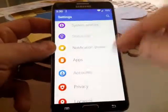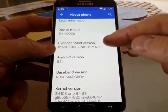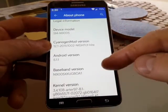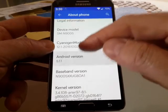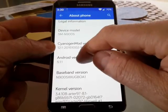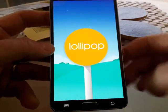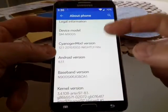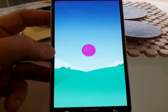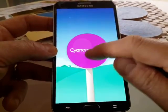If we go to Settings, I'll show you — we'll go to About Phone and as you can see, I'm running CyanogenMod version 12.1 on the nightly build, Android 5.1.1. Tap that a few times and there we go — as you can see it's running Lollipop, and if you go to CyanogenMod you'll see it's running CyanogenMod too.